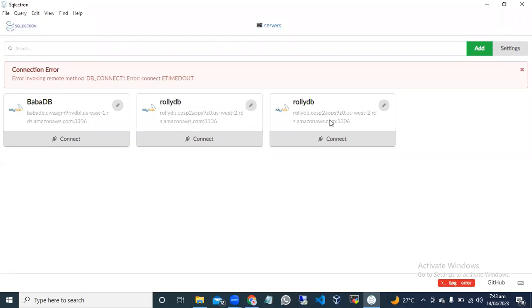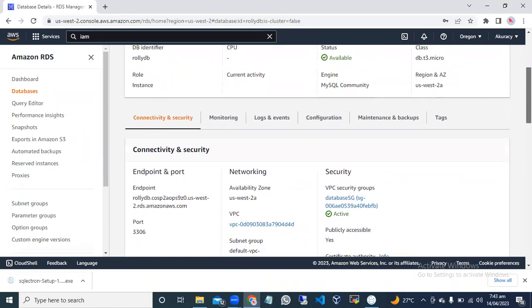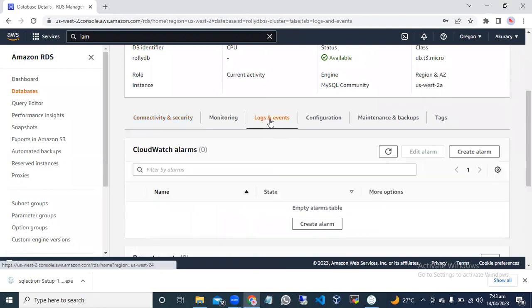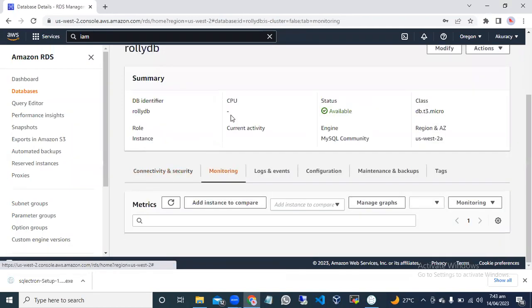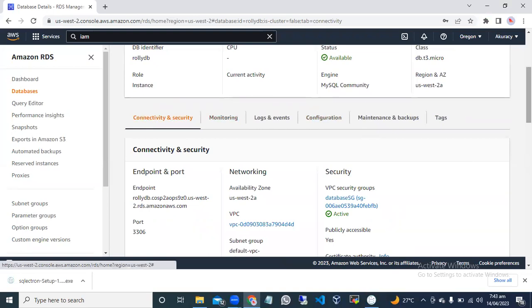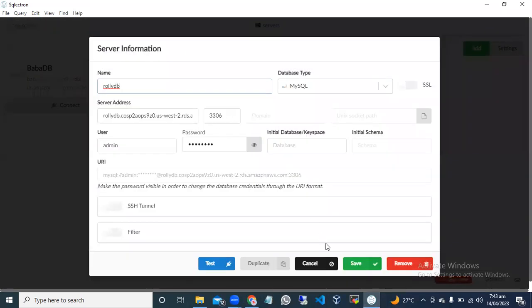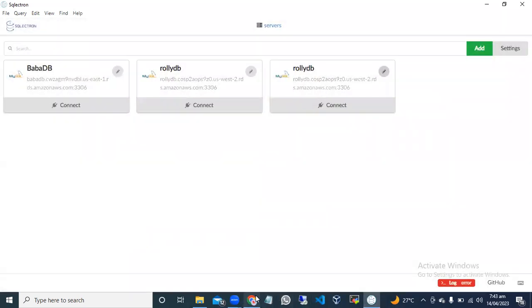Error in remote method, DB connection timed out. Okay, let me check our endpoint and port. This is the port now, 3306. Let me check. 3306, okay, the port is correct.